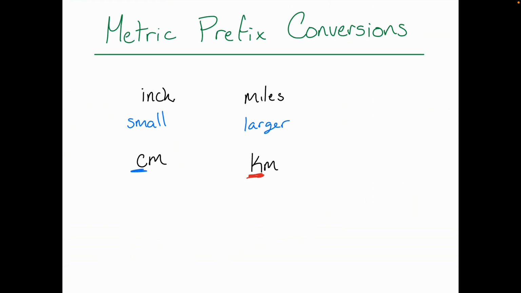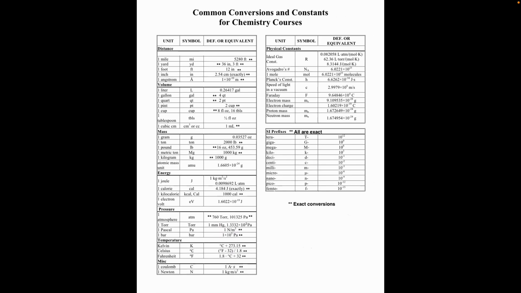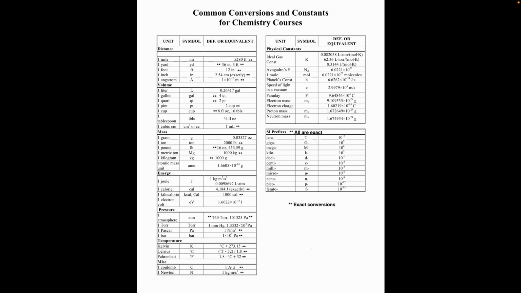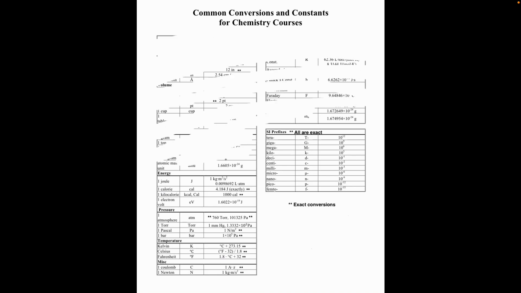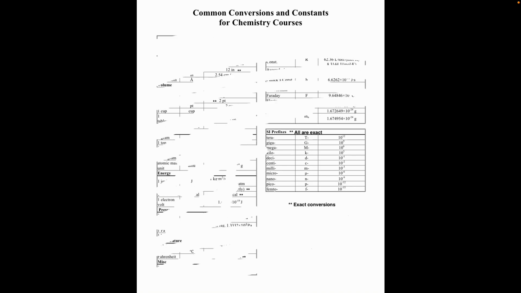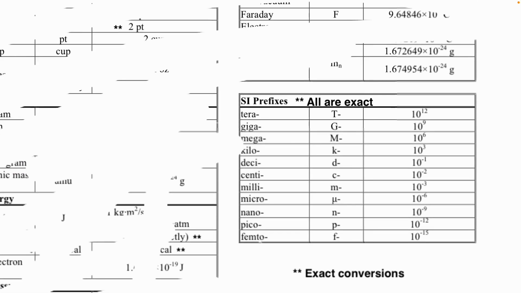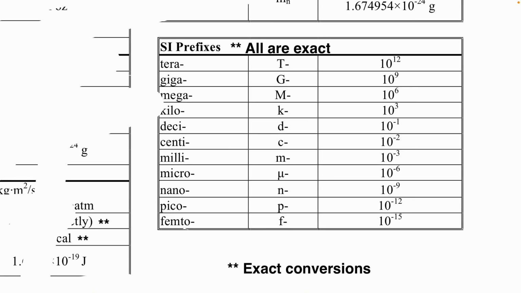All right? This is going to be our first introduction to our constants page for this semester. All right? There's a lot of information here, and we're going to pick it apart one by one. So for right now, we are not worried about this whole thing over here. This isn't what we're working with right now. We'll graduate to that. All right? We're focused on this box right here, our prefixes. Okay? So this is the portion of our constants page we're going to learn how to use right now.